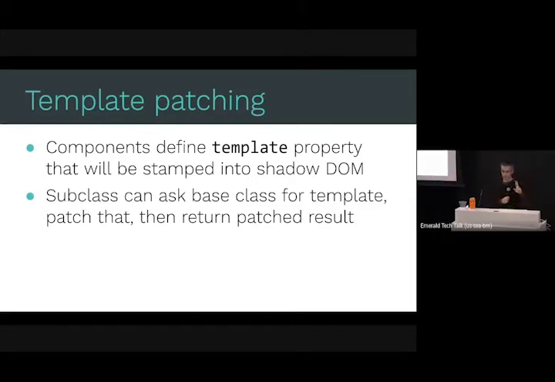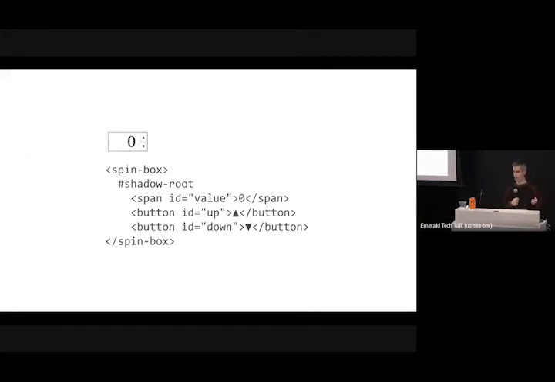This one and the next one are both predicated on a class. We have a very tiny little core that all of our components inherit from. And one of the services that they offer a component is the ability to define a template. Lit HTML does the same, LitElement does the same thing. Ours, let's see, we had a totally generic spin box, and it was going to show a value inside of a span and then have buttons to increment and decrement. And let's just use this as an example.